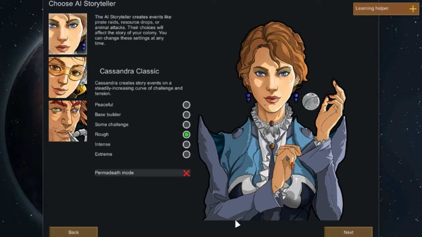So I'll go with rough. I'll go with permadeath mode so that I can't save scum this time. And basically, for this series, I'm just going to keep on replaying this as many times as you guys want, and we'll see how that goes. I may later on change this and start using mods. I do have a lot of mods already, so I think adding mods to this will make things a lot more interesting.